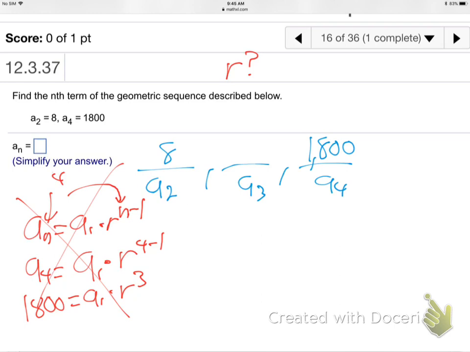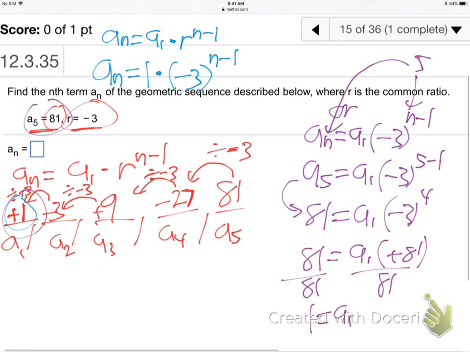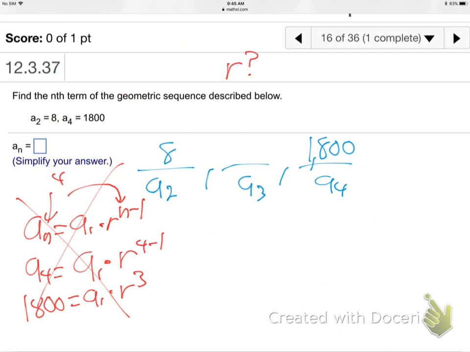See the problem? That's not like the last one. On the last one, I knew what R was, right? We already had R. How did I get R in the last one? They just told it to me right in the beginning. They just said, hey, here's R. So I had R and it was all good. But I don't know R this time, and I don't know A1. There's two things I don't know, so I can't really use the formula yet, can I? So that won't quite work. What else do y'all think?